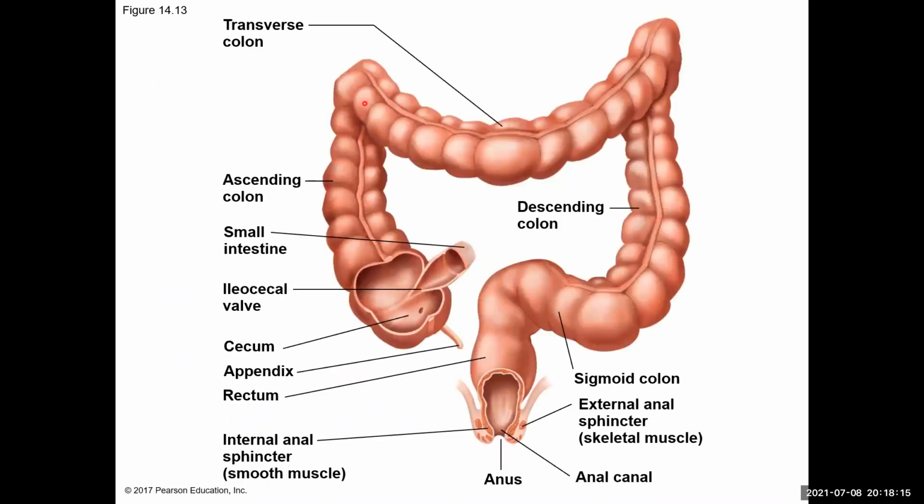So here's a figure of the large intestine. The small intestine would be in this space on the inside here. The small intestine would exit into the cecum, which is also where the appendix is located. Then you go to the ascending colon, the transverse colon, the descending colon, and then this part of the colon that has this little twist here is known as the sigmoid colon. This area is your rectum, and the opening is the anal canal and the anus.